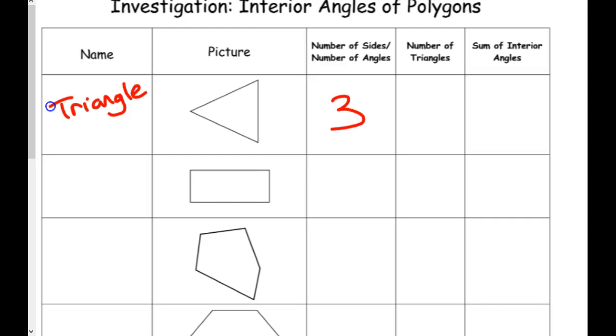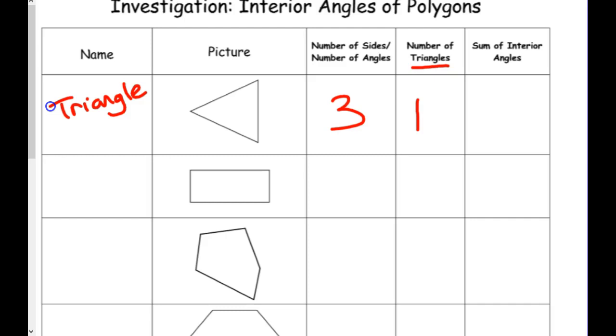Now, this next column, what do we mean by triangles? Here's what we mean, okay? To make triangles, we're going to make diagonals. And to make diagonals, I'm going to show you on the next one what it looks like. But obviously, if it's one triangle, how many triangles are there? 1, okay?